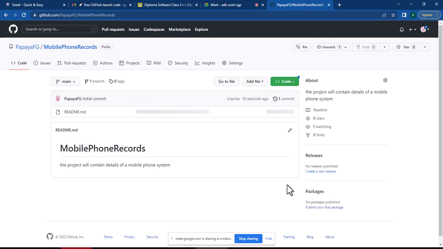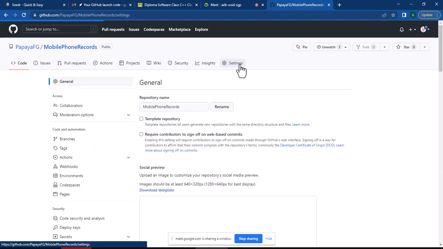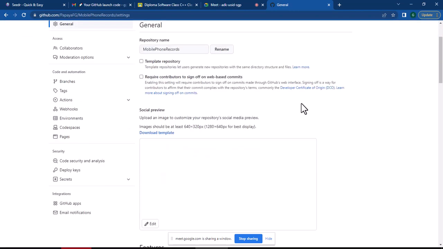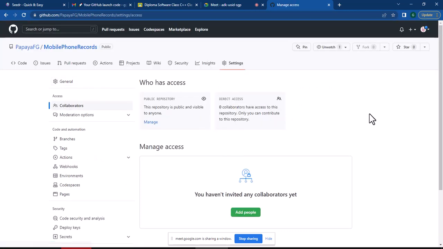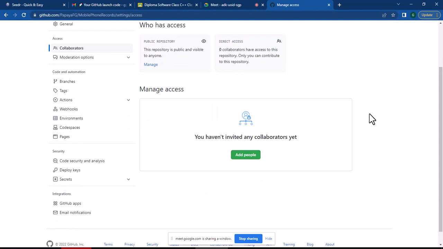Right. So this is where we want to be able to add information and make this public. For example, we can go to settings. Under settings, I can add collaborators. Remember, I was saying I need you guys to have your accounts.